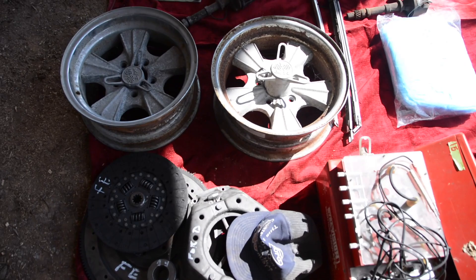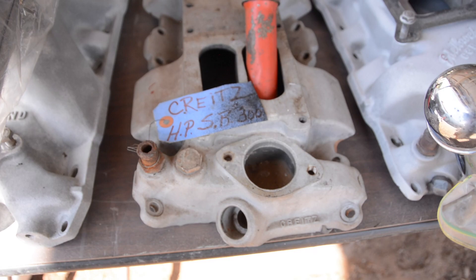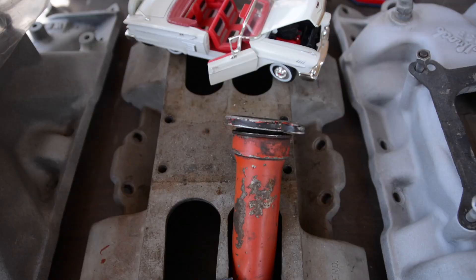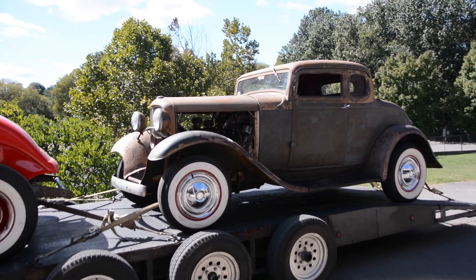Moving on, I found a vendor with some cool vintage pieces. Some of them were out of my price range, some were actually pretty affordable. The things that caught my attention were the first generation Camaro hood — it's a fiberglass lift-off hood with a cool vintage pro stock looking scoop on it. The same guy had a pair of Mickey Thompson Raider style wheels, very popular in the 60s, with a really awesome center cap with a little spinner on it. He also had a really rare intake manifold for a small block Chevy — a Kreitz brand, which you just never see. I thought that was cool too.